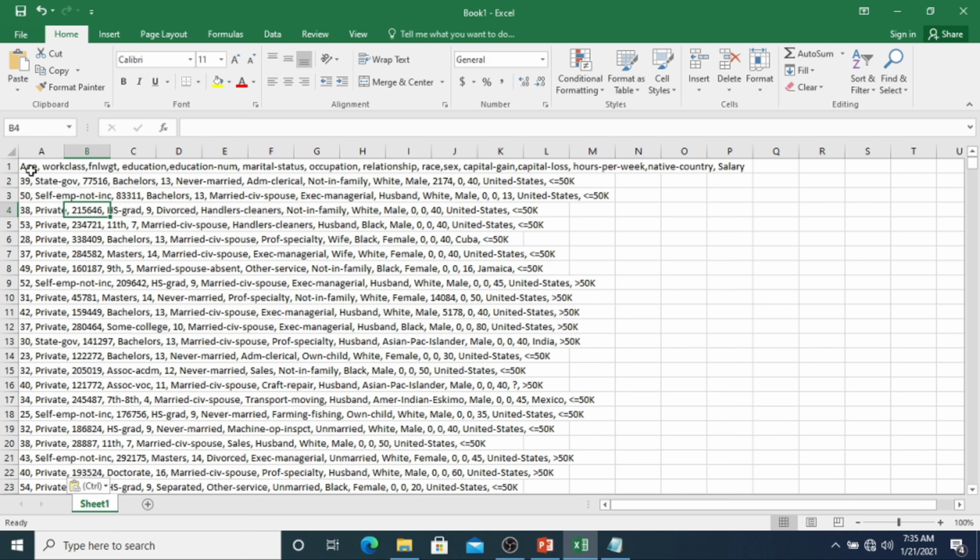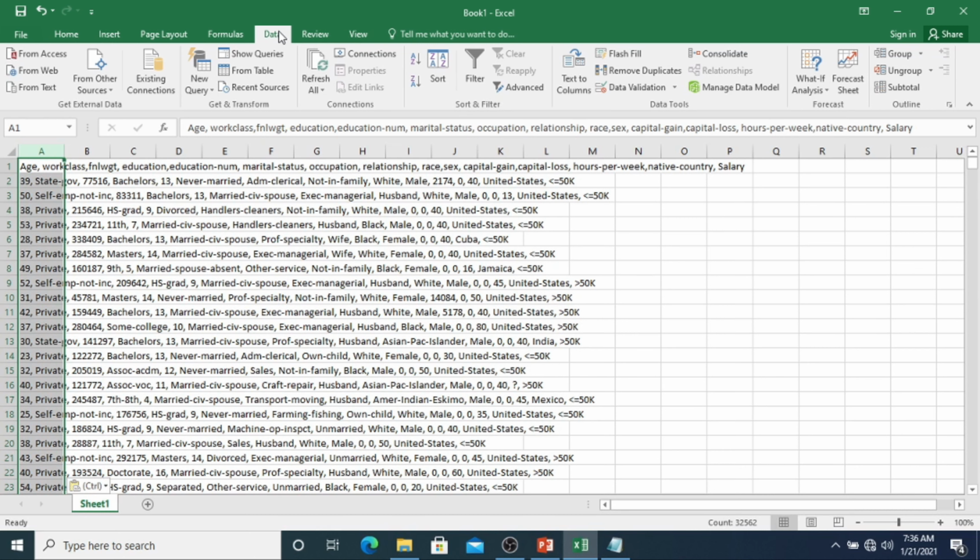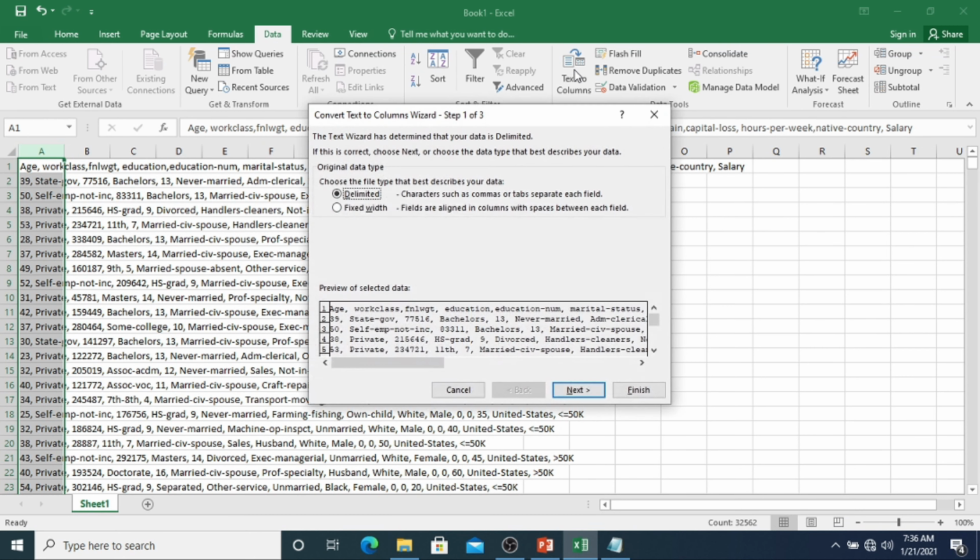To do that, click the first cell, then press Control Space. After highlighting the first column, click on the Data tab in the ribbon here. Then look for Text to Columns. That's here. Click on it.